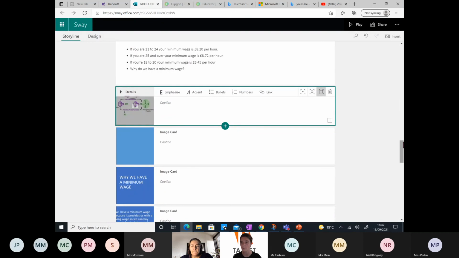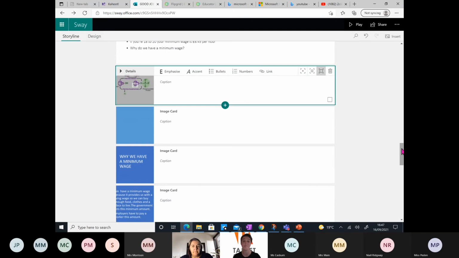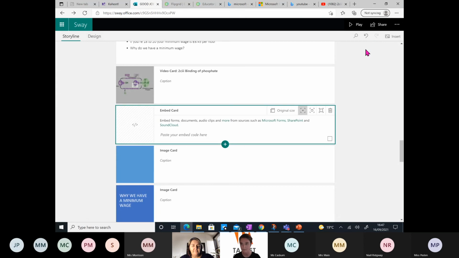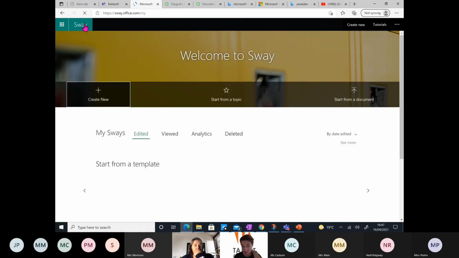Now, one of the other things you can do is grab an embed from a form. I'll show you an example of how that looks as well. If you go to the sharing and forms, you can grab it. And if you're adding to a Sway, I will just do it just now, seeing as we're talking about it anyway. Go to the media, and I'm going to go to an embed. I will need to come back and find one of my other Sways.